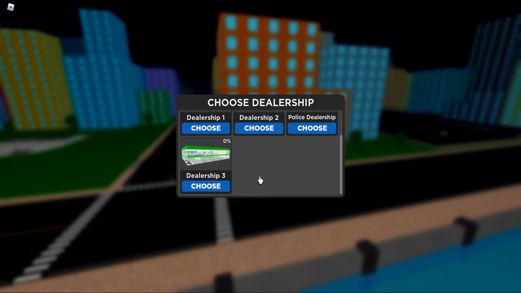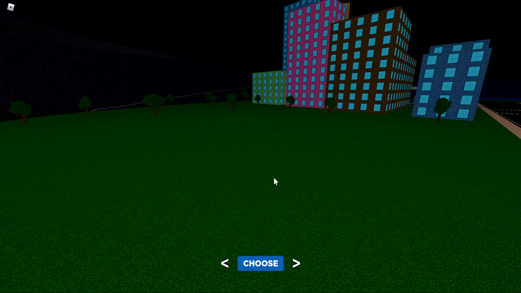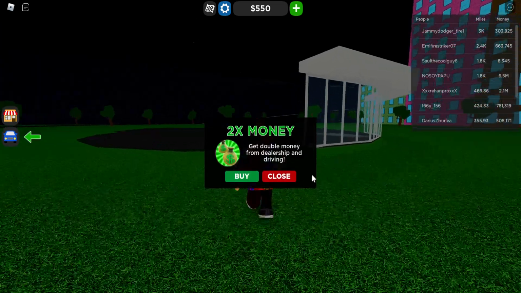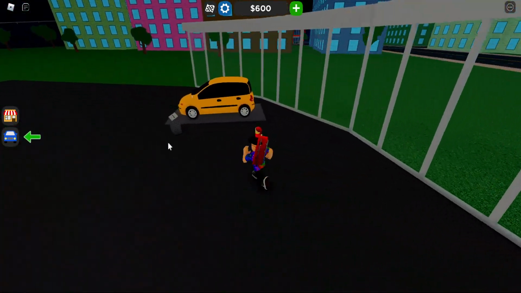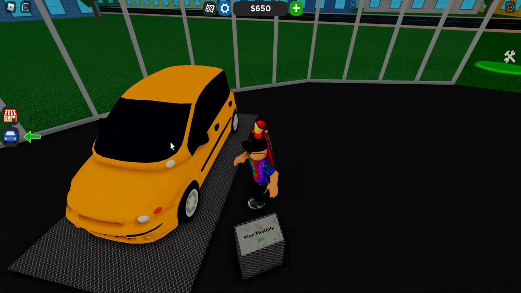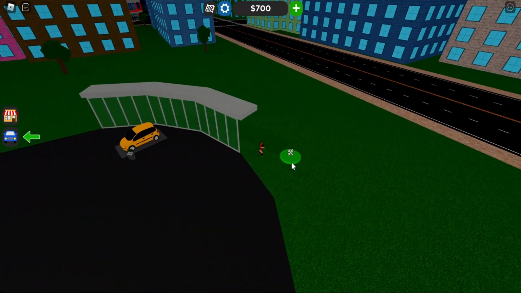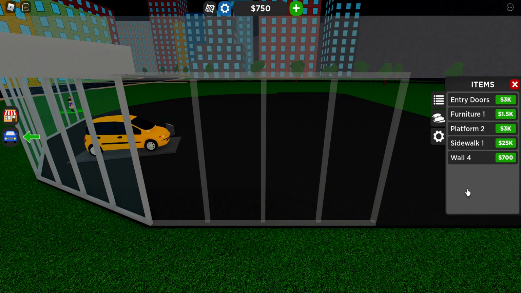So I am going to be building my own car dealership. I have already started a bit. If we log in, look, that's all I've built. So here we have some walls, our platform that makes us our cars, because we need cars. Because, well, it's not a car dealership if you don't have cars.